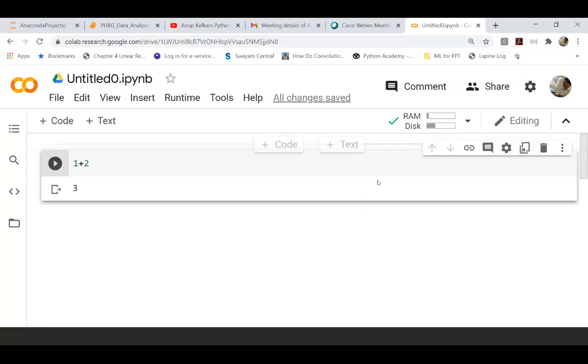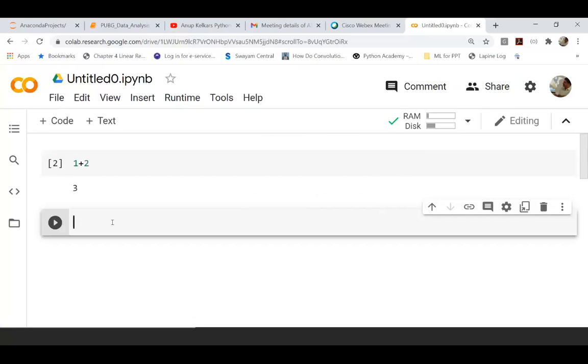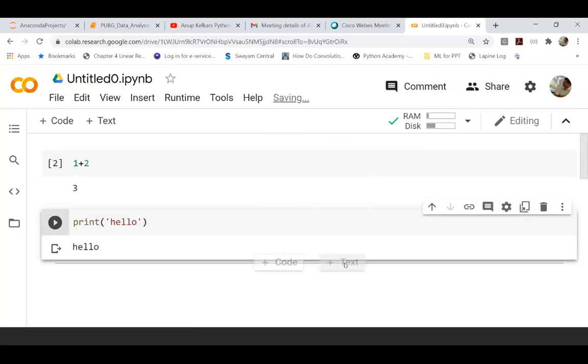And the new line: you click on code, so a new line appears where you can write another code. Say print. It also runs here. The second option is if you want to add headings. Currently we will not go into that markdown language. It is a kind of markdown. But that is the way: every time you click, new code cells appear one below another.